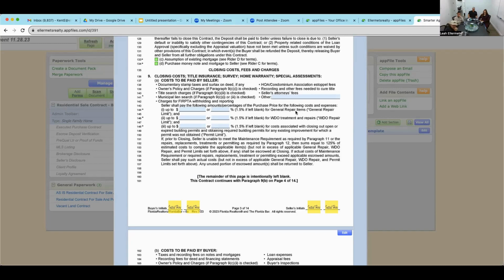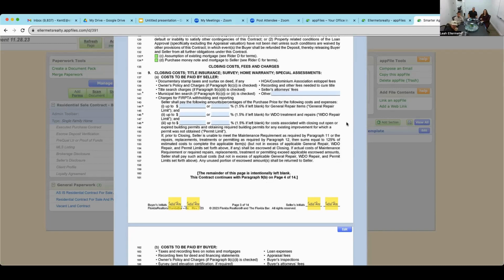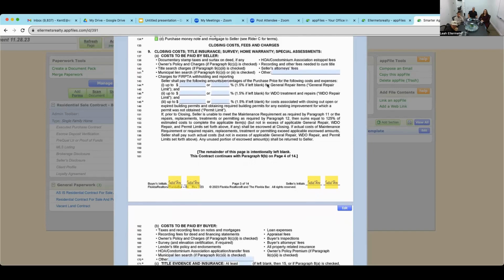General repair items. These are general repair items, so it limits that. And it can be a roof. So that could be a tremendous amount here. Could be an AC system. Could be windows in the whole house are trashed. Whatever it may be, it's covered with this.